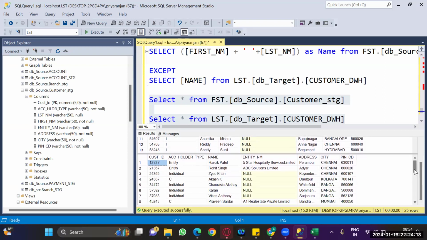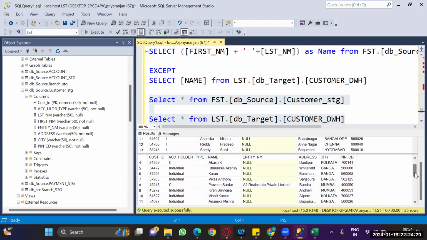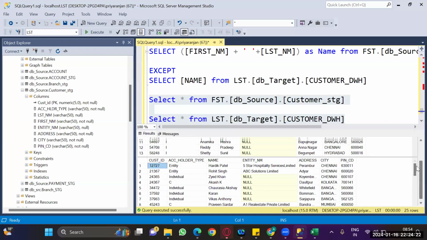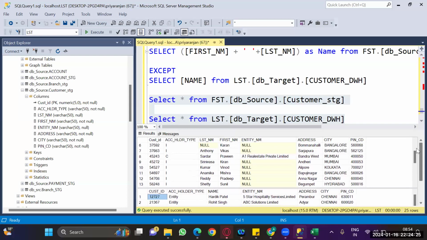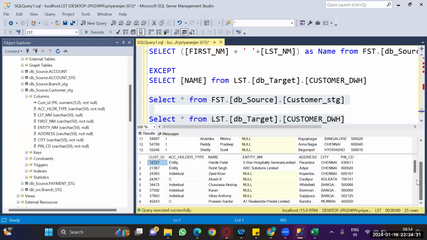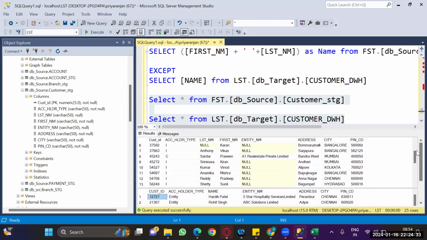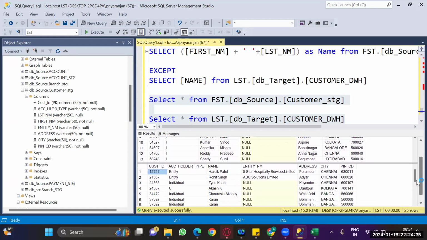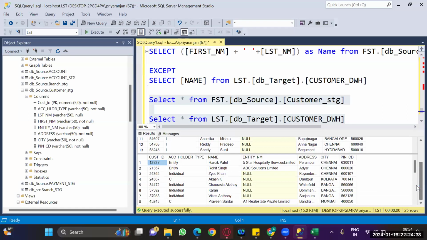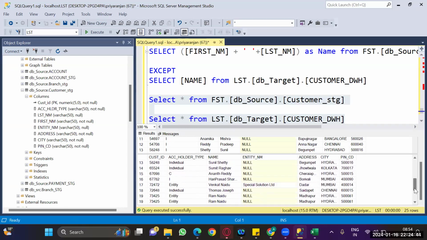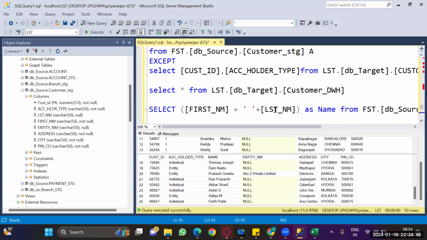In the target it shows Anamika Mishra, but I am joining first name and last name with a space like this, so it will come as Mishra Anamika. That is a mismatch record for me, because in the target it is Anamika Mishra. Similarly, if you see all other records, there is some mismatch here and there. Whatever mismatch is there, this will give you the data. So this is one more way.